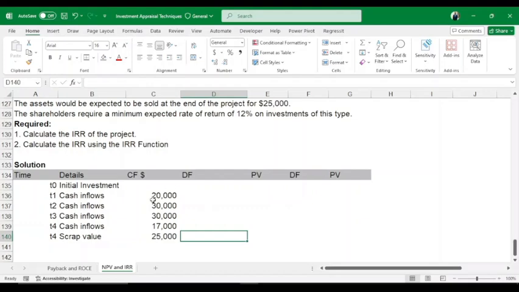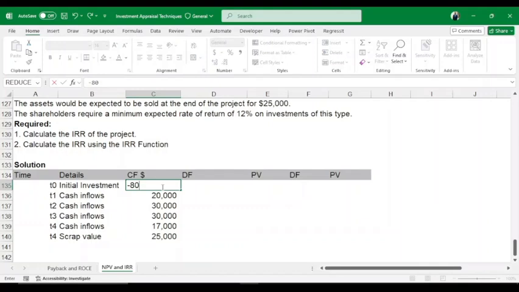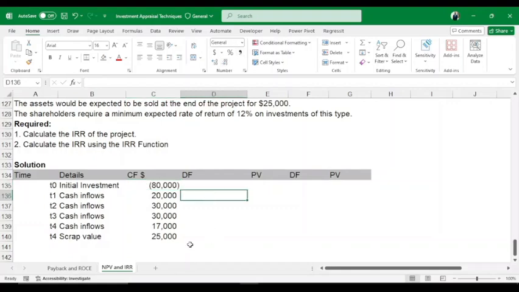Okay, so these are the cash flows. Then the initial investment is 80,000, which is going to be a cash outflow. So we have that with 0 decimal places. All right, so we have everything set up for us. So now we can randomly pick any discount rate and find our discount factors. So what are we going to pick?